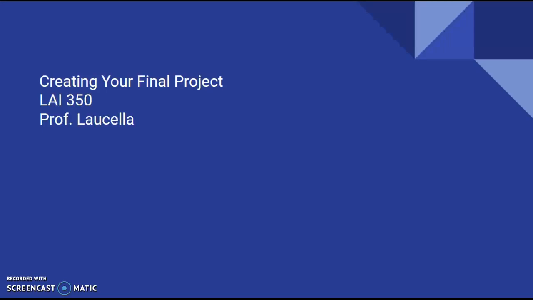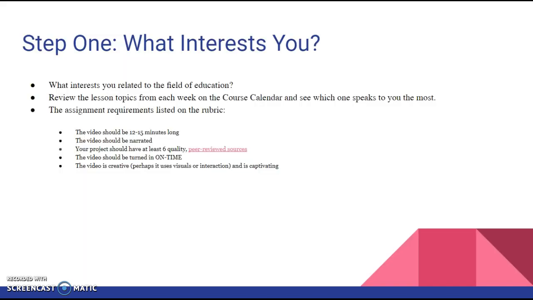As promised, this week I'm submitting a video on how to get started on your final project. So let's go. All right, so you're going to be thinking about what interests you as we work towards this final project. So this would be step one, is figuring out what you're interested in researching in the field of education. So I think the best way to get started would be to review the lesson topics from each week on the course calendar and see which one speaks to you the most.